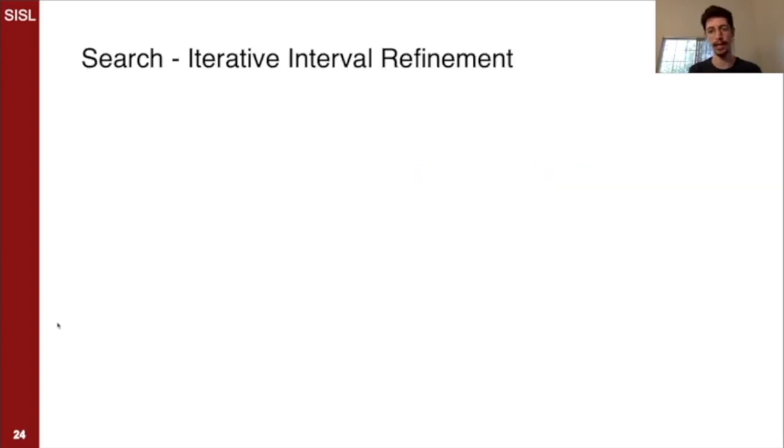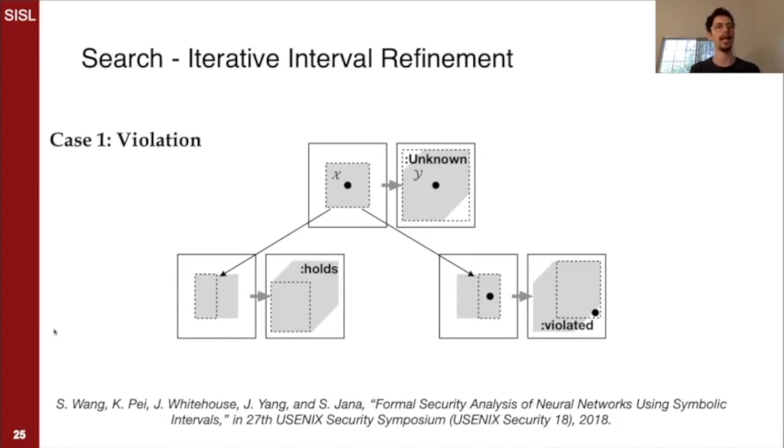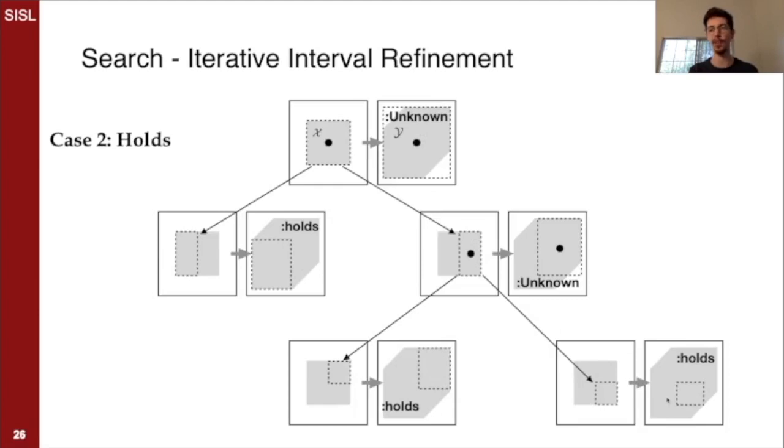Another case study, at least a partial case study that we'll see, is ReLUVAL, which uses iterative interval refinement. The way that it works is that you start with your input set and you propagate it through the network using reachability in a very over-approximate way, something that's very fast and cheap. And you end up here. Because it's so over-approximate, you don't know if you're violating the property or not. You just know that it's not in the output set, so it should violate. So what you do is you split. You refine the interval, you split it in half. Find the left side holds. The right side is still violated. So of course you split again, this time top and bottom. We find that this half holds, we find that this half holds. Every time you split, the over-approximation decreases. And so using this strategy, we can reduce the complexity of the computations that we have to do while still keeping these relatively precise as we refine.